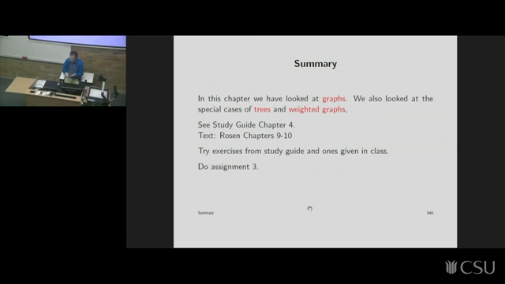And so we looked at graphs and some special types of those. So directed ones, looked at trees, and looked at weighted graphs, and looked at various algorithms, understanding of those sort of things. And it gives a good introduction to things like data structures, thinking about that sort of stuff, which we'll do more of in a second. And they're useful topics, just useful ways of trying to understand data.